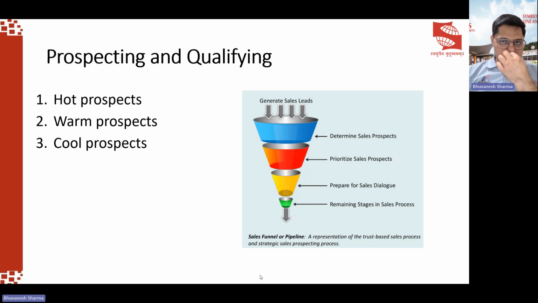So warm prospects have shown their interest, but they may require more information or persuasion or time before making a purchase. For example, a customer who browses the latest MacBook Pro and subscribes to Apple newsletters, but hasn't added anything into their cart, can be considered a warm prospect.